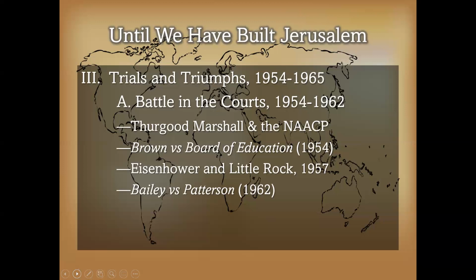And the decision involved Linda Brown, who's a Black pupil in Topeka, Kansas, who'd been forced to attend a segregated school halfway across town while there was a white school nearby. Thurgood Marshall argued that the segregation was unconstitutional because it denied Linda Brown the quote equal protection of the laws guaranteed by the 14th Amendment. And the funny thing about this Brown versus Board of Education, it didn't actually rule on that. It didn't even mention the 14th Amendment. It just basically decreed that segregation was against the Constitution.